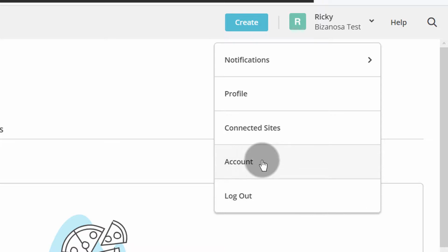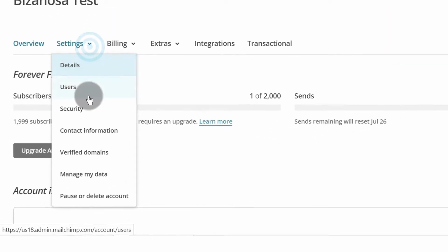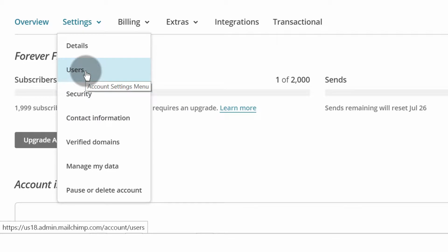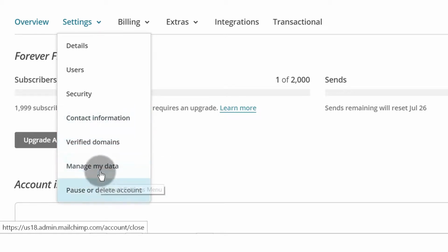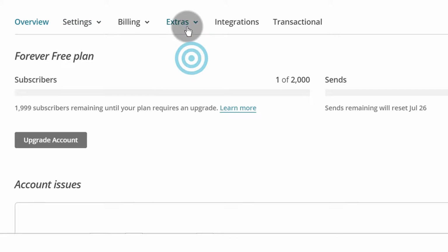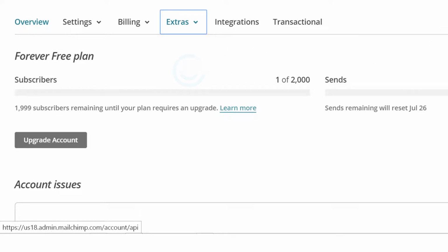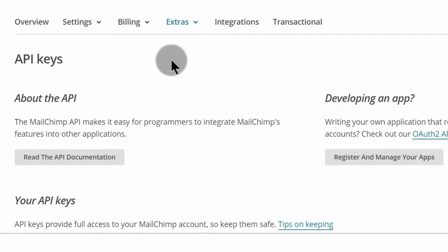If you want to get your API, you'll just go into account, and then here under account you see you have different things. You can also change your billing settings. You can change all these other settings. Users, so users, if you want to give someone else access to your account, you can create that here. You can verify your domains here. You can add a domain and verify it, and then we want to see how you get the API key. You'll just come here, you'll click on API keys. Under extras, you'll click on API keys, and you can see you have the API keys.